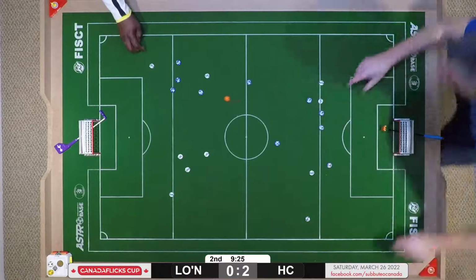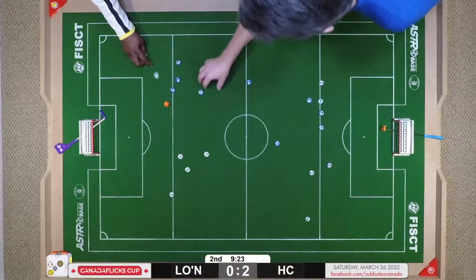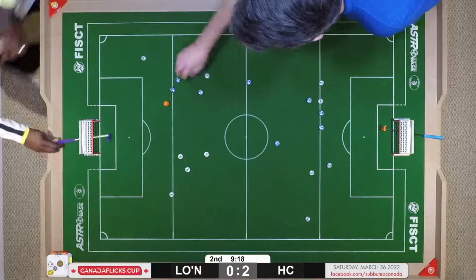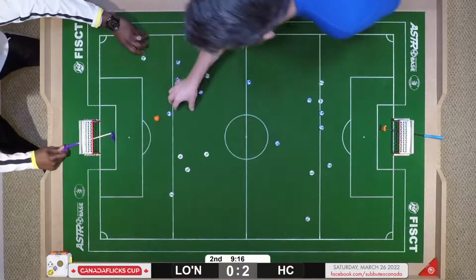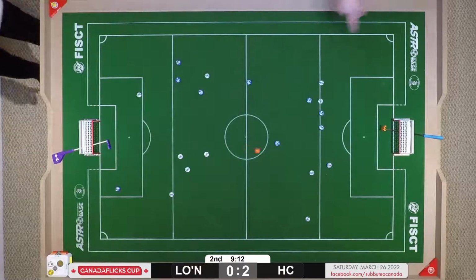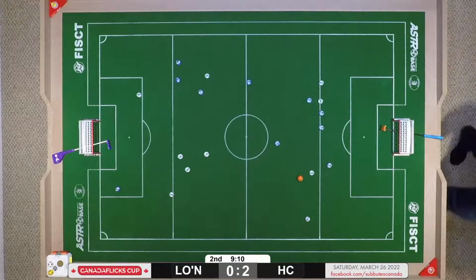Tips in on the post. Nice. Oh, very sassy. Back it. I think it was like that. Sorry, just bring this guy back in. What a shot! Nice save. Oh, nice save. Okay, good job.